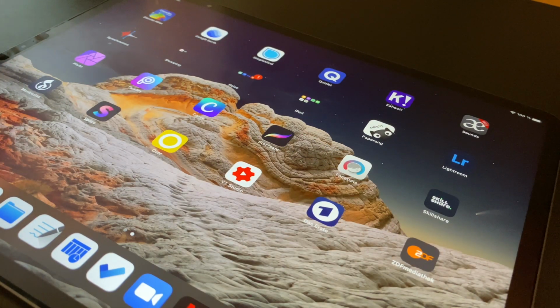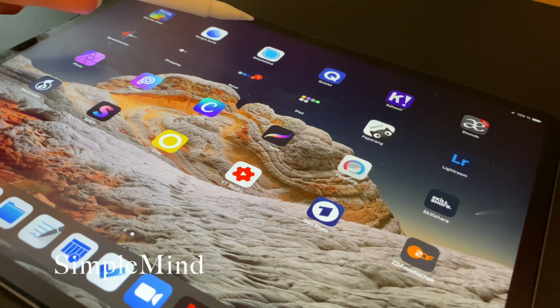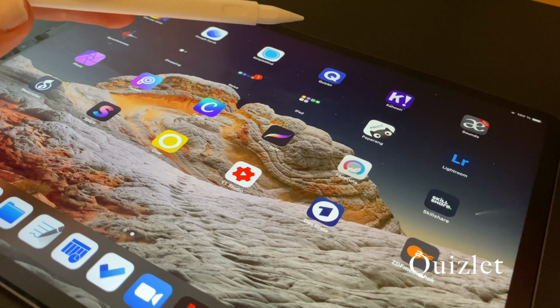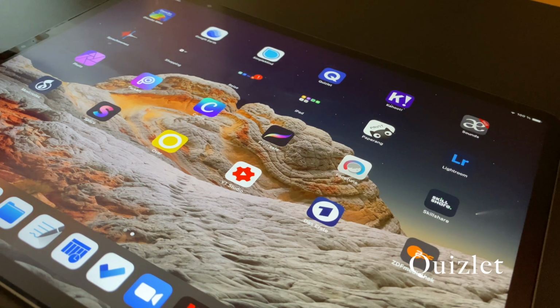First up, I've got an Atlas app for geography teachers, which I never really used before but probably should try. Then there is Google Earth. SimpleMind allows you to create digital mind maps. Quizlet is an app for digital flashcards, which you probably know already. I prefer to use it on my phone though because I mostly repeat my Spanish vocabulary on the go. And then Kahoot is a quiz app that I like to use with my students as it's great fun for everyone, while it helps revise the contents of the lesson.